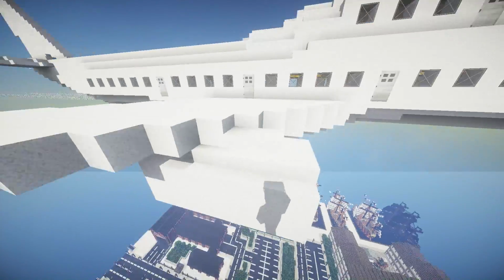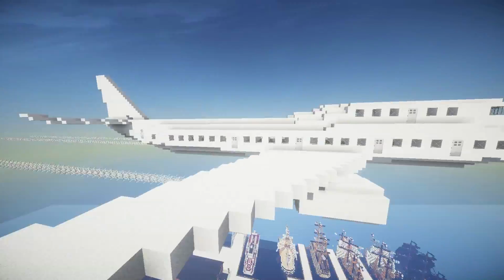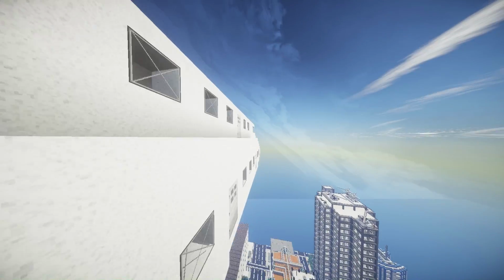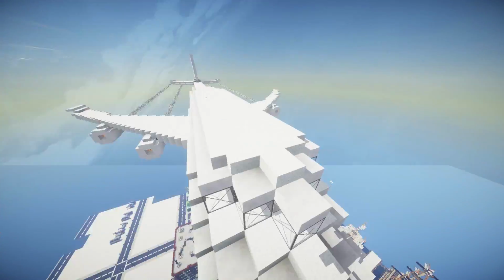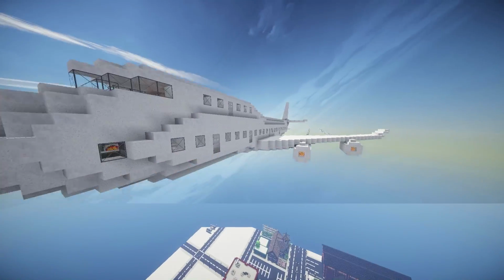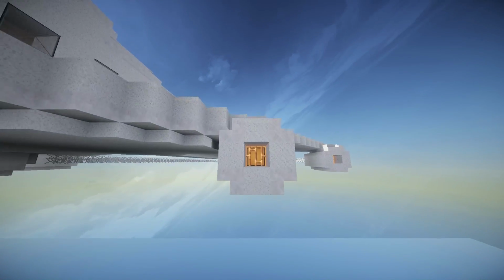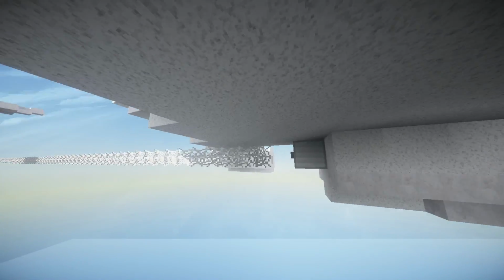So I'm going to have to make my quartz look kind of like it can work on a plane as well. I need better than those iron doors. I need a better glass as well. But that's not too bad at all. Those engines look quite cool. I need to do iron bars. There's so much I need to do.